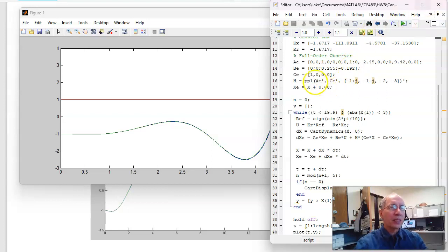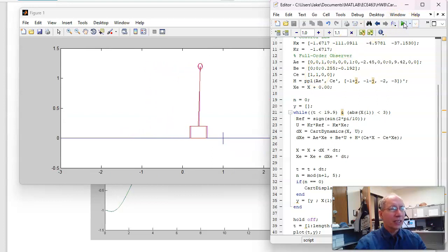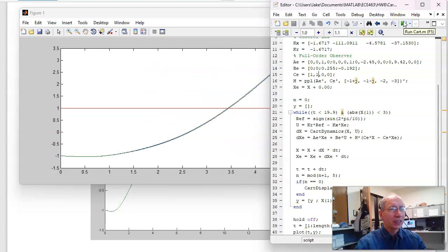Part of the problem is I'm not using angle. On paper, I can tell you what the angle is just by measuring position. That's kind of counterintuitive, but the math says you can do it. The simulation says it ain't easy. So let's change the C matrix. Suppose I measure position plus angle. Now the units are weird. I've got meters plus radians, but the math doesn't care. There's just numbers. If I take into account angle measurements, it's maybe a little bit better.